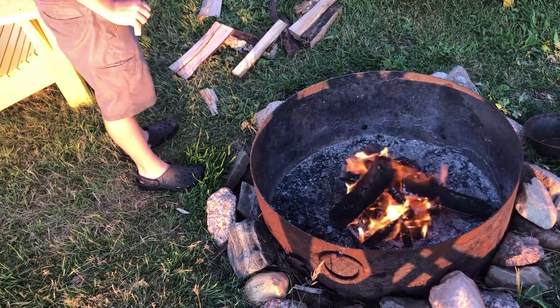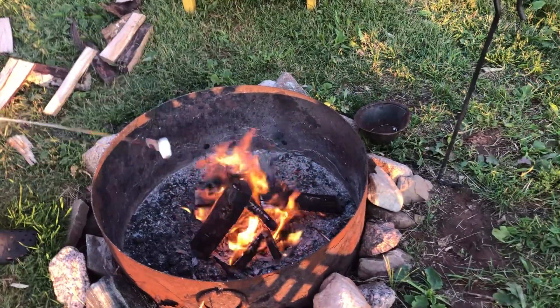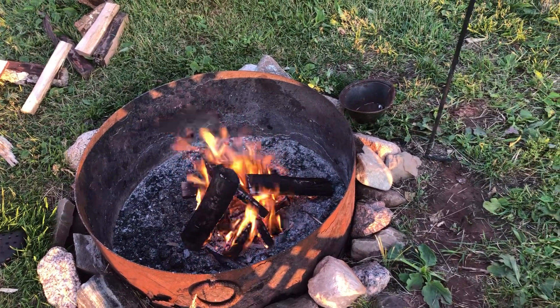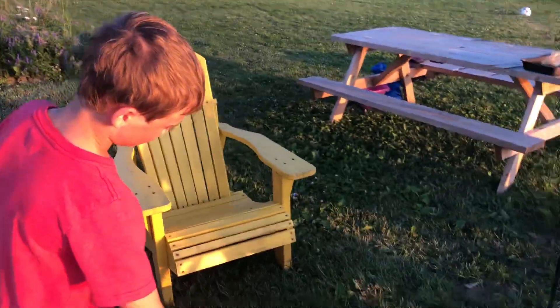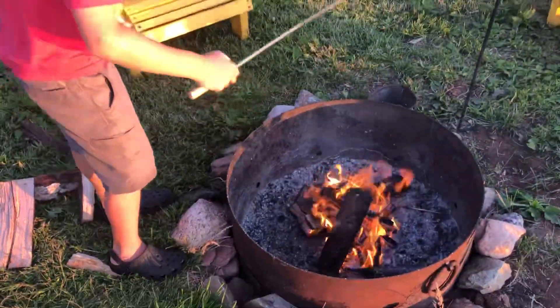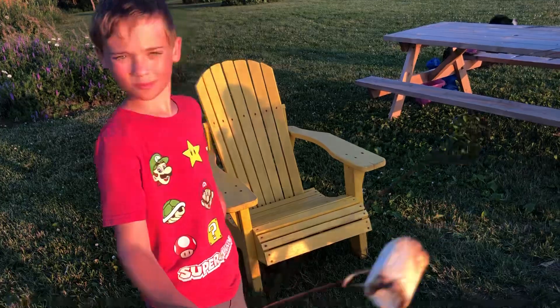I like to roast it for a bit until it gets a little bit mushy, and then put it in a bit more until it gets a bit roasted. Not like fire burnt, but you can kind of see it's like a bit burnt — not burnt, more like tan. Oh yeah, it's getting nice. So yeah, this is going to take a bit. I'll do the other side really quick — get a bit twisted. That's my marshmallow.